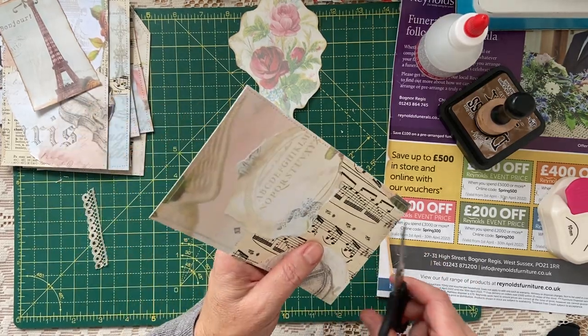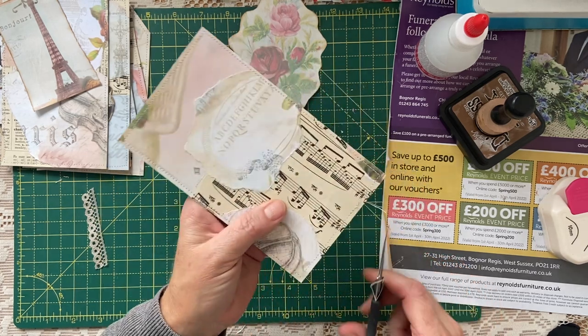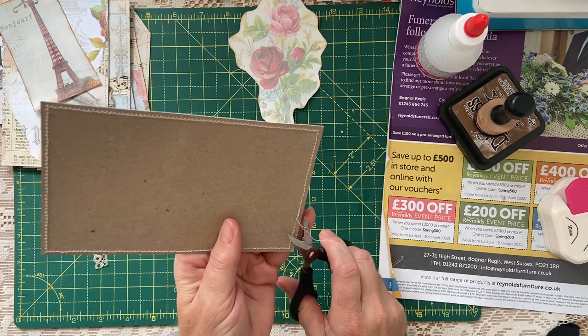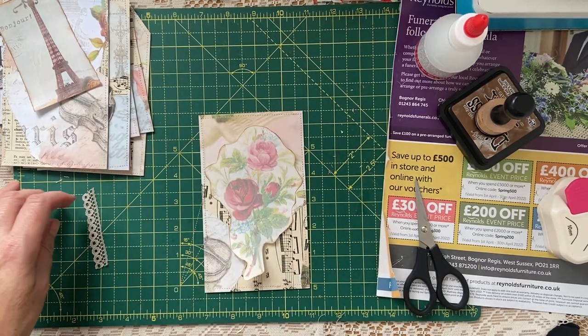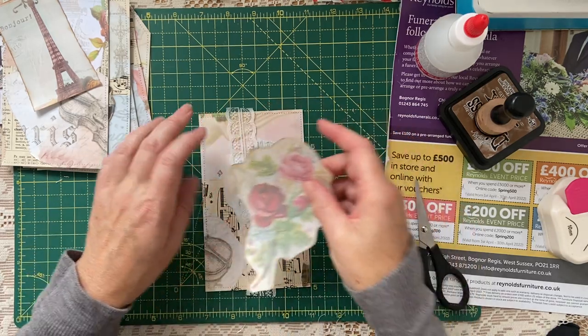And then under my desk, I've got a big plastic box, and I've put my papers in there. So all my 12 by 12 pads, my tea dyed and avocado dyed papers, and my packaging papers I've popped in there.